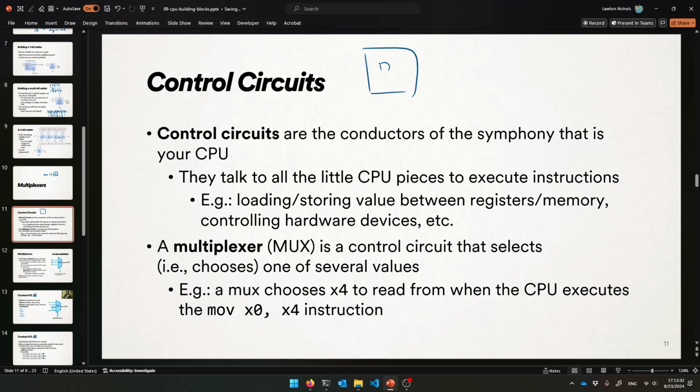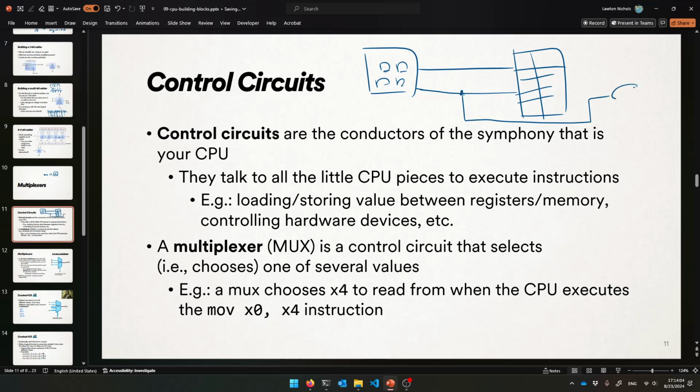It's where all the wires meet, right? You've got all your registers and the CPU and stuff. The control circuitry is saying, all right, you want to load and store a value? Here, I'm going to send to memory, hey, give me this address. And then the memory is going to send back along the bus. It's the other bus, right? Control bus, data bus. Give me this. All right, you wanted this? Here it is. And it sends it back on the other lane of the highway. And sometimes the control circuitry even talks to devices, like maybe a hard drive. Like, okay, this thing isn't in memory yet. Let's get it there. That's kind of what the control circuits do. They're talking to everybody. They're hooked into everybody.